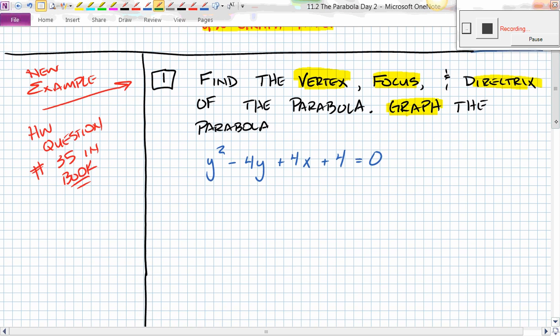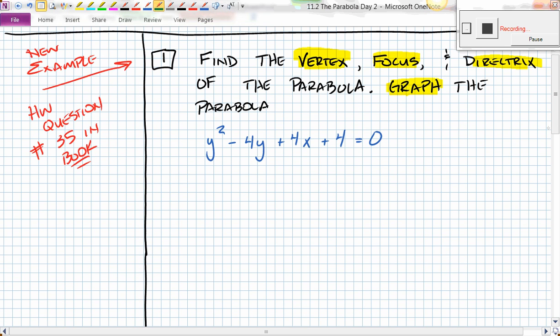Okay, does anyone notice something right away that is not quite right? Yeah, what do you see? There's no parentheses. Okay, yeah, what do you see, Michael? It's not in a standard form that we can actually find information at, right? So who remembers what the trick is? I told it to you yesterday. Yeah, you have to complete the square on which term? The squared one. Exactly. So that's exactly what we're going to do.